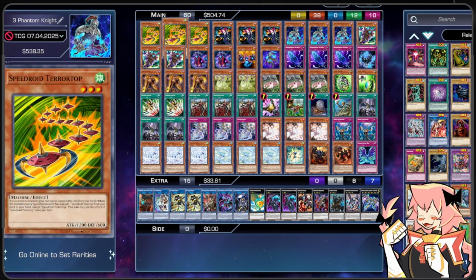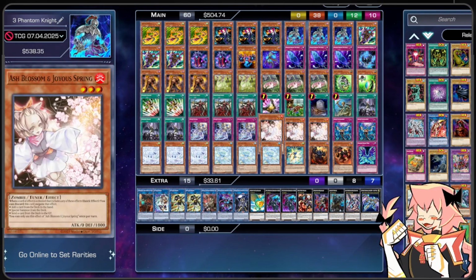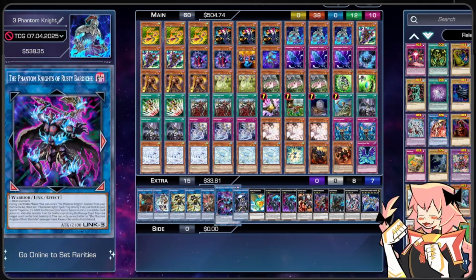So in this deck, we are running 60 cards because I wanted to run That Grass Looks Greener, but primarily because I wanted to be able to run at least 12 hand traps, and in order to do so and play Phantom Knight at the same time, I do have to go above 40. I also did want to play non-engine cards like Thrust, Talons, Foolish Burial, and Droplet. However, again, that's going to push the deck even more above 40, pushing it towards the 50 range.